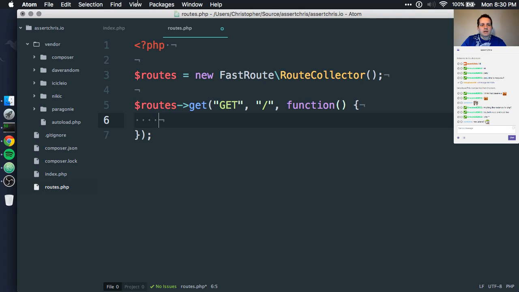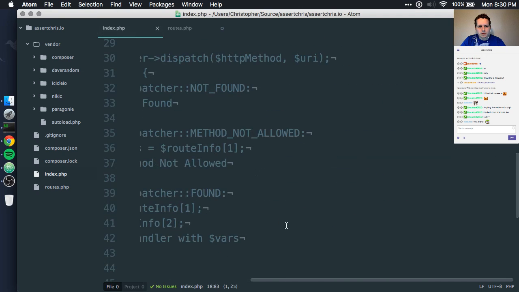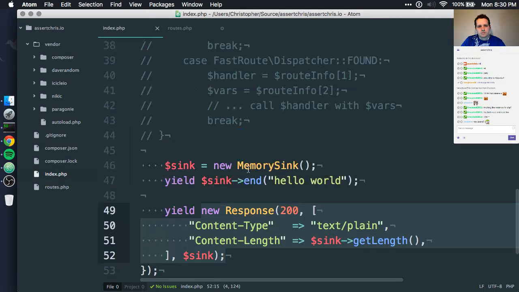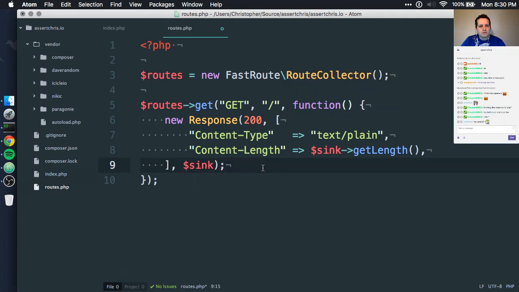and we'll just, what shall we do here? Return a response? Yes, let's return a response. Do we want to do this?